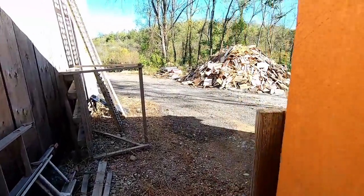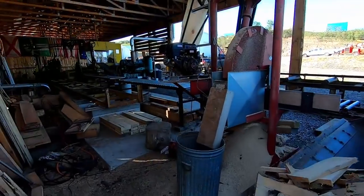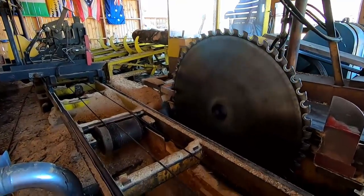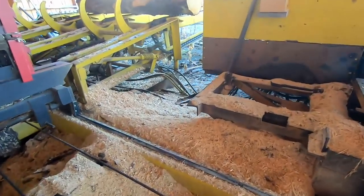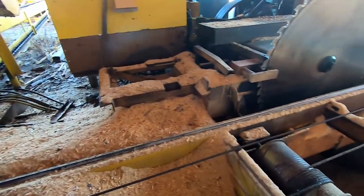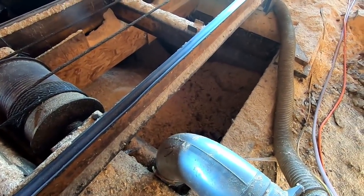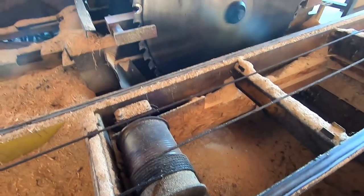It just basically takes that sawdust off the head saw, through an 8-inch pipe, into the blower, up and over, into the bin. I'll show you the next project - I'm going to fire up the blower and do some cleanup. Here's what happens: we're a small-scale sawmill, we don't saw very much, but when we do saw, it does a little bit of blow-by. In front of the blade is probably about two months' worth of accumulation. I just fire the blower up, get a shovel, and throw it right down the chute, away through the pipe and out the blower. The pipe has to go down and back up because it won't clear underneath the tracks. This almost makes a sawdust trap - it catches our bark.